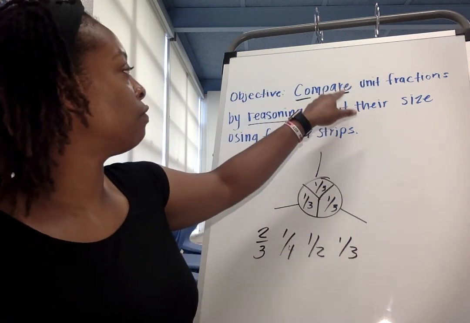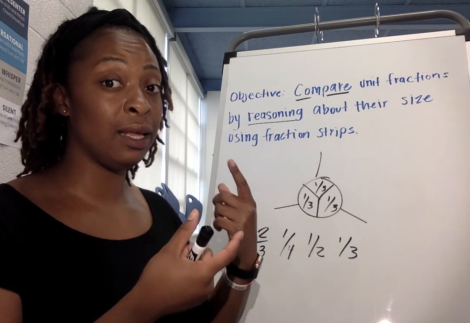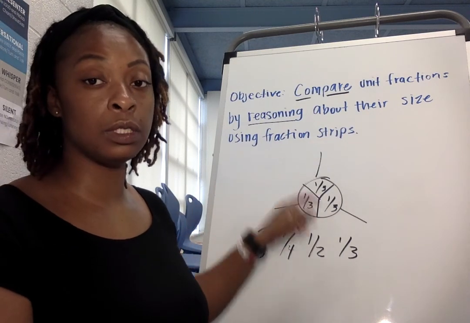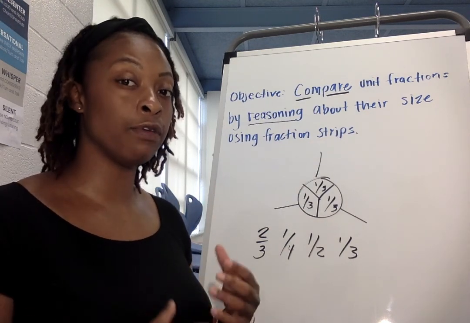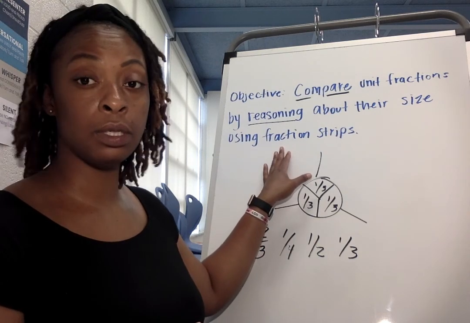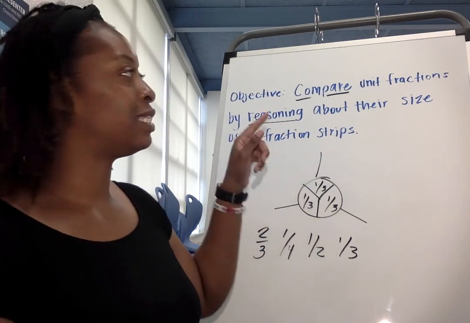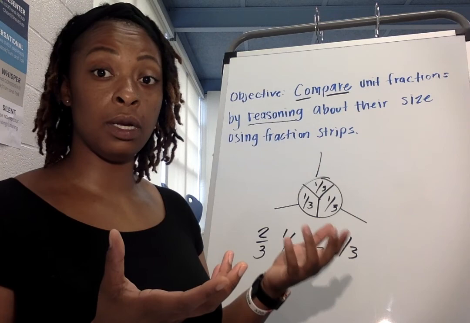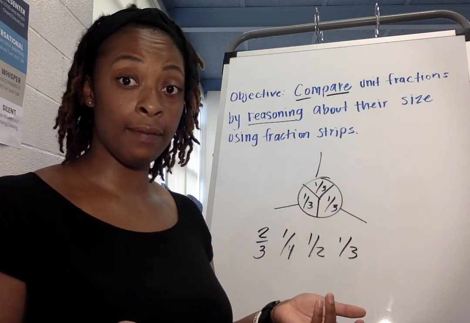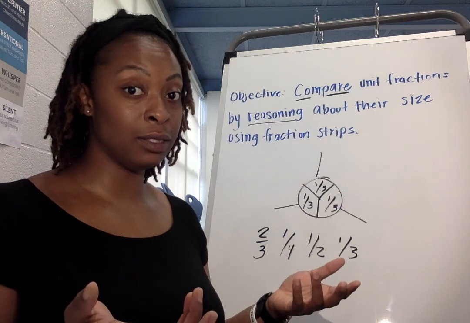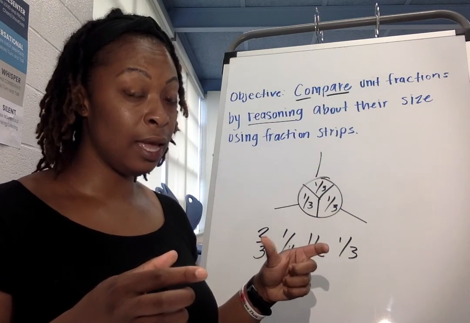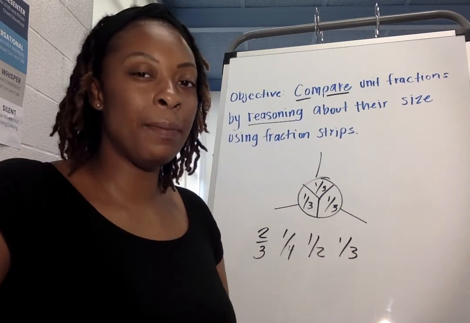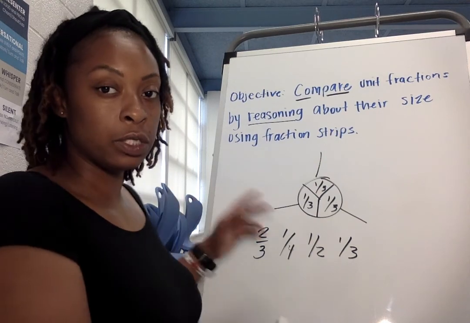And so we're comparing unit fractions by reasoning using what we see or things that we know about their size by using fraction strips. So all in all, what we're doing is we are looking at different fractions on fraction strips, and we're focused on their size. And after we're comparing them, we're like, okay, this one is bigger than the other, and you're going to give a reason. How do you know that? So we're comparing unit fractions by using fraction strips, and our main focus is to compare their size. We're looking at the size, okay? Maybe sound a little tricky still, but once we get to work, you'll understand.